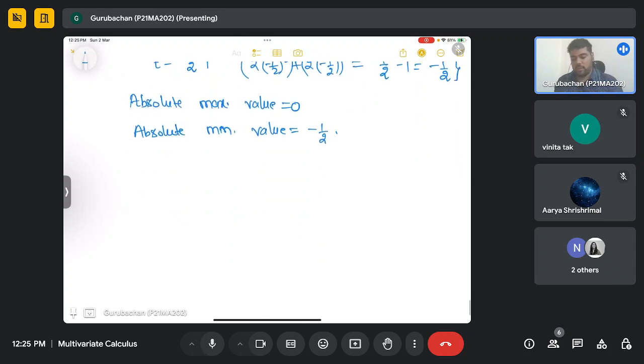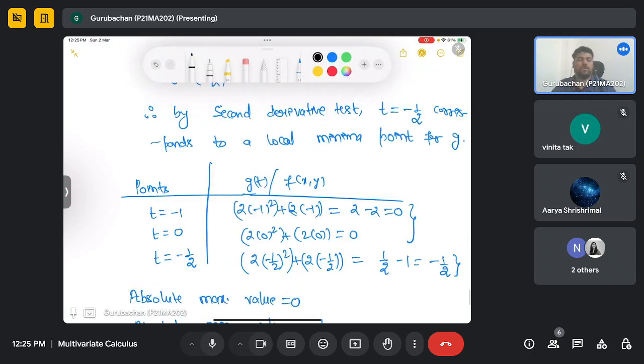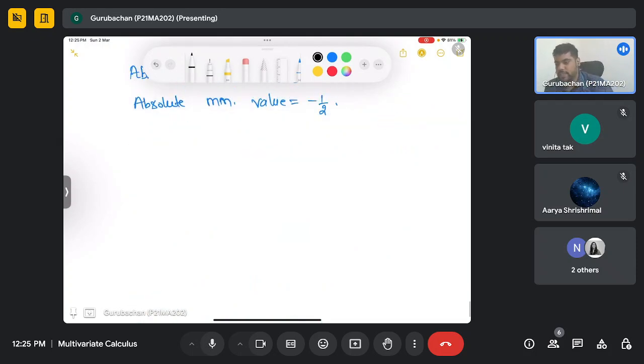So now we have a glimpse of how to deal with this type of absolute minima maxima question by the second derivative test. Either we can convert our function into a single variable if it is easy, or the other one is to apply the second derivative test to this function of two variables. Now, in the next question, we can have a glimpse of change of variables, and how we can calculate that particular multiple integral.